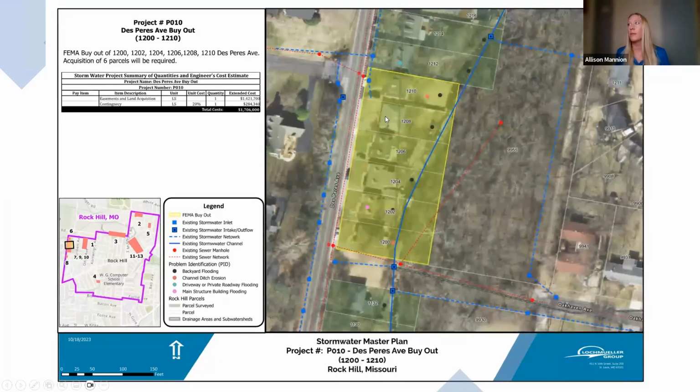And the last option, probably the least feasible because it is the most expensive, would be a buyout option. And that would be getting FEMA involved and actually buying out these 6 parcels at about $1.7 million. We just took a look at this to see what the total cost would be. We did get the property values off the St. Louis County Revenue website to come up with this total cost. And I think the other 2 options are probably more feasible and less costly. However, this certainly was something that we took a look at.